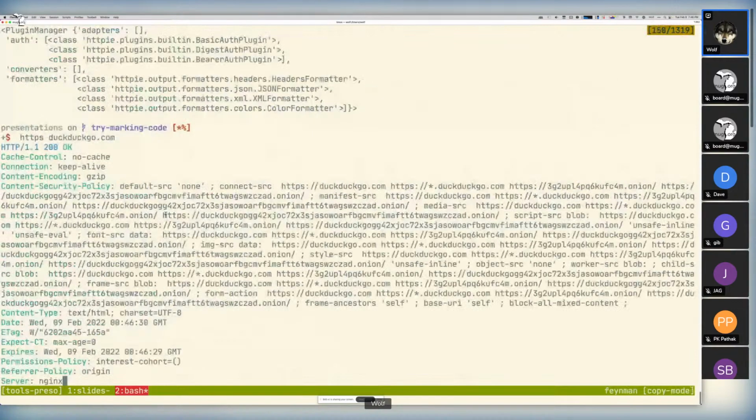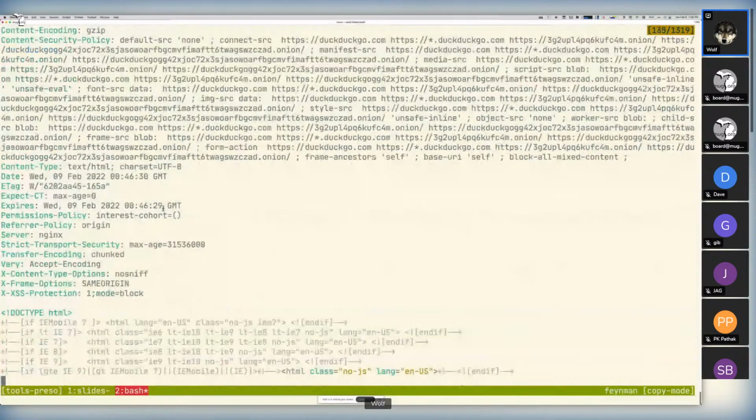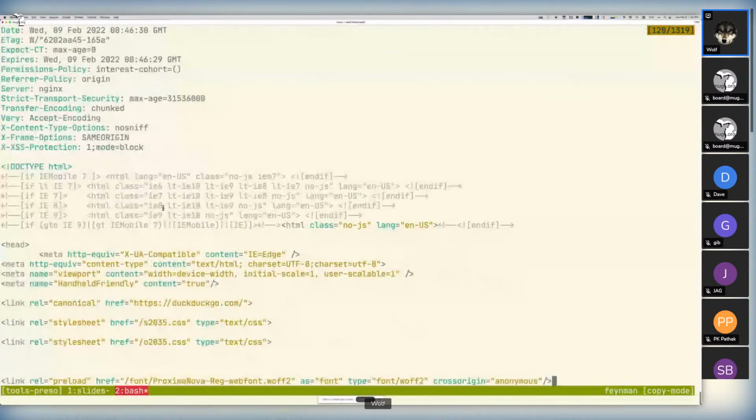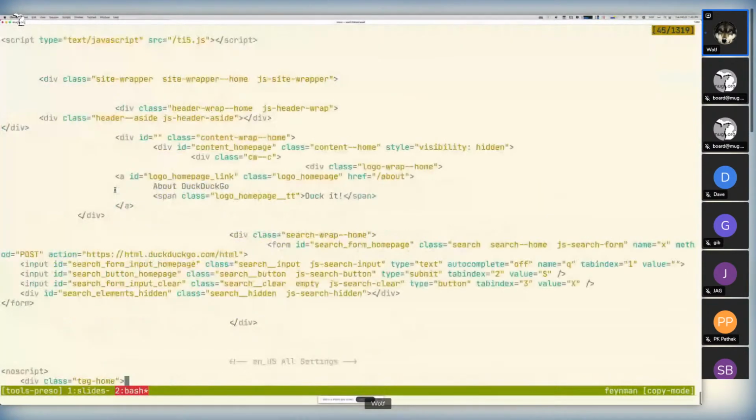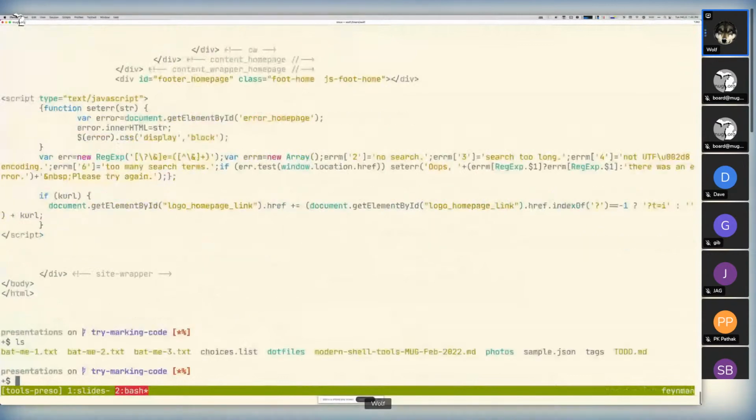Here's the stuff up front. Content security policy is pretty extensive. Doctype HTML, this seems pretty nice. Let me do an ls to see what files I have. You can see I don't have any gzip files.